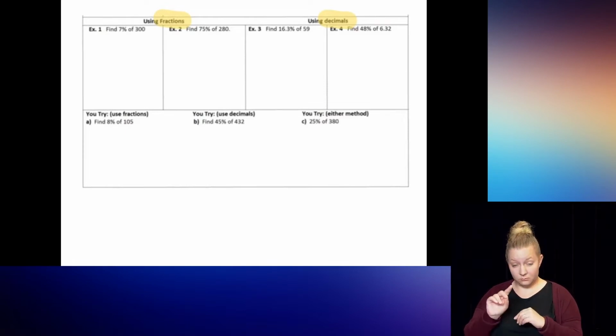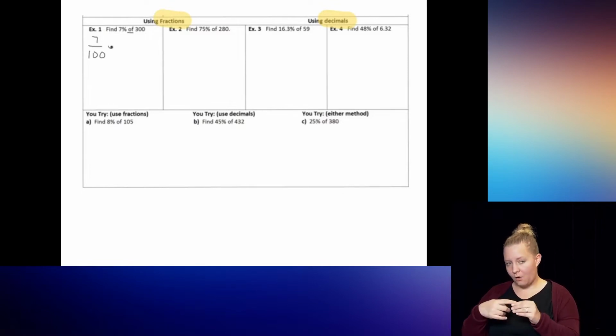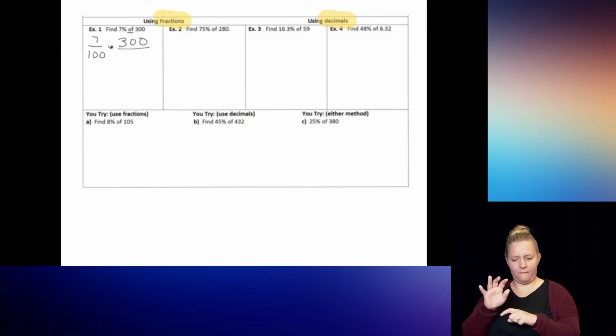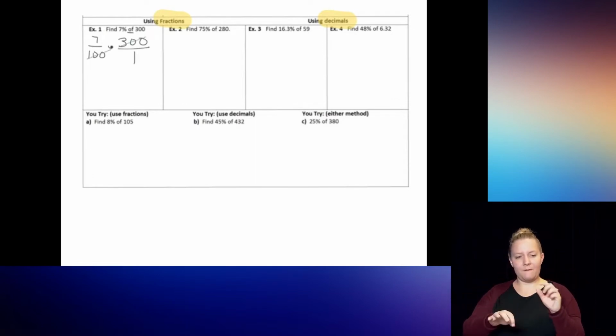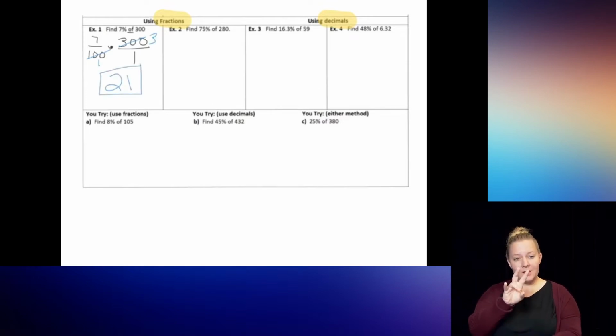Number 1 says to find 7% of 300. If we're turning this into a fraction, what do you know about 7%? What are percents always out of? Hopefully you remembered that's 100, so it'd be 7 over 100. Here's that clue word of I told you about that we're going to be treating as multiplication, and then we're doing it times 300. Well, 300, to make it a fraction so I could actually multiply fractions, I'd put that over 1. And then you can cross simplify to make smaller numbers. 100 and 300 are both divisible by 100, so it becomes 1 and 3. So when you multiply across, you get the 7% of 300 is 21.